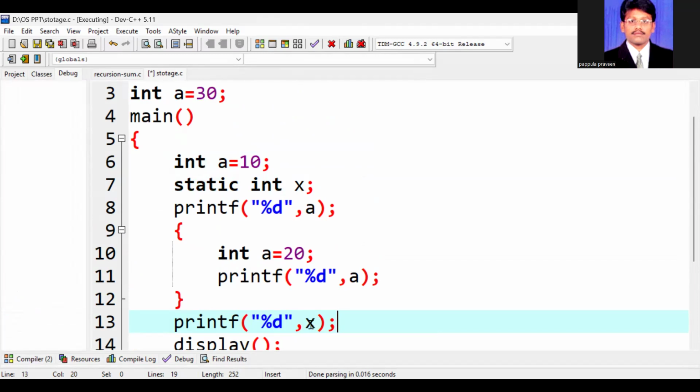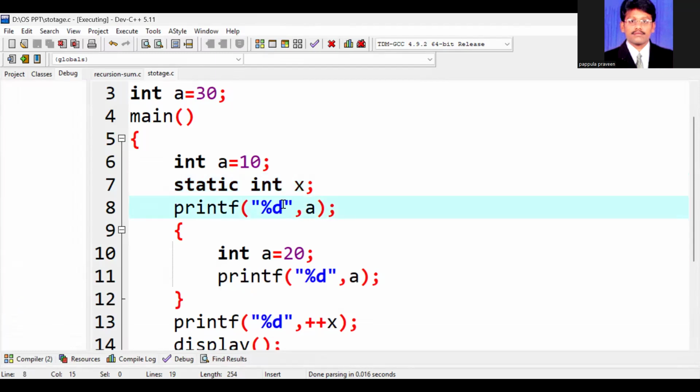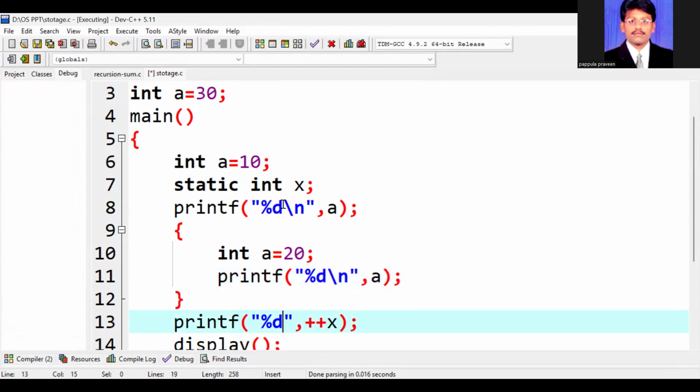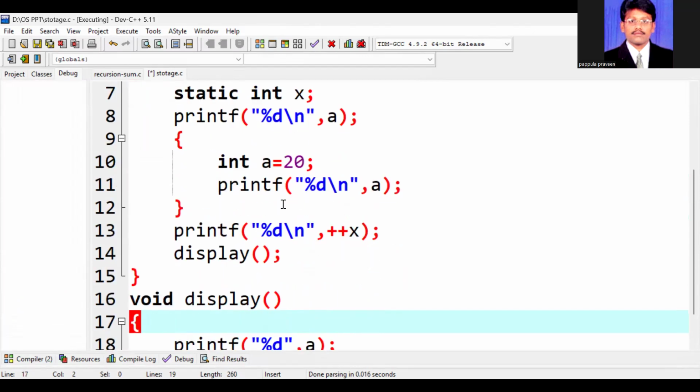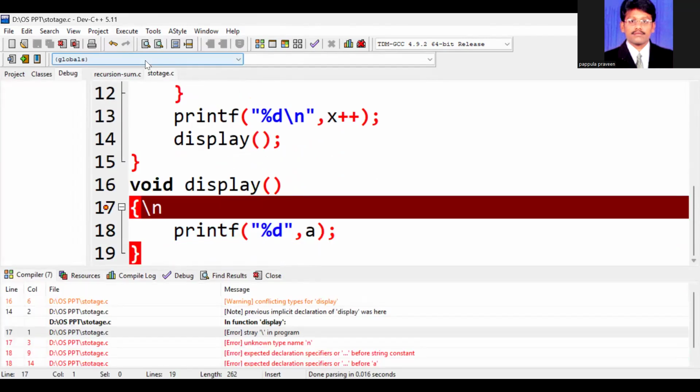Static will take the default value, and register we already know. Print 10, 20, with a new line each. Compile and run.